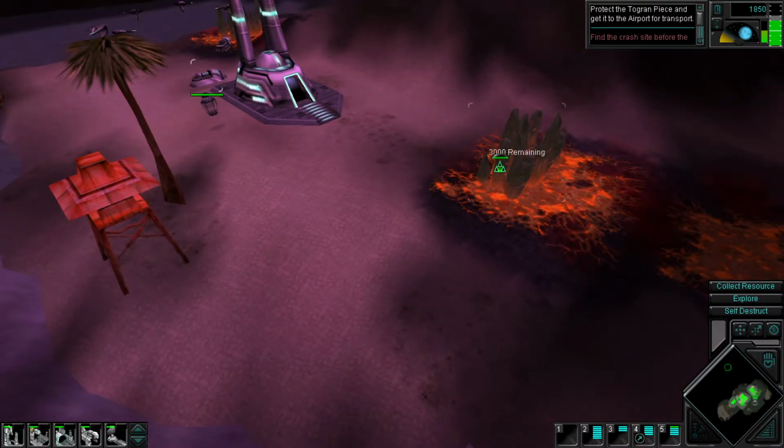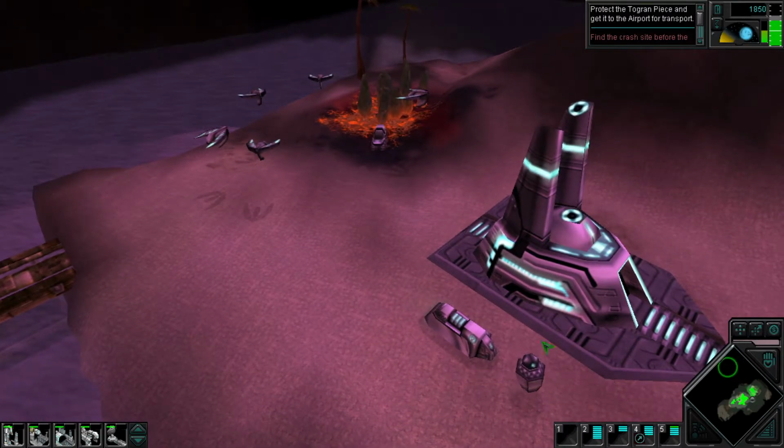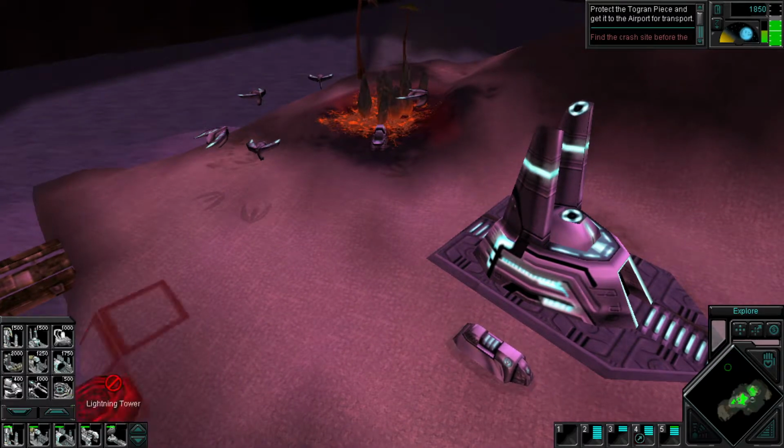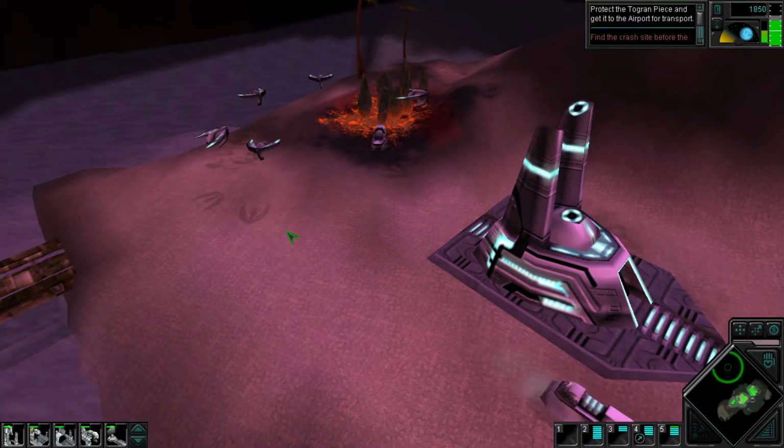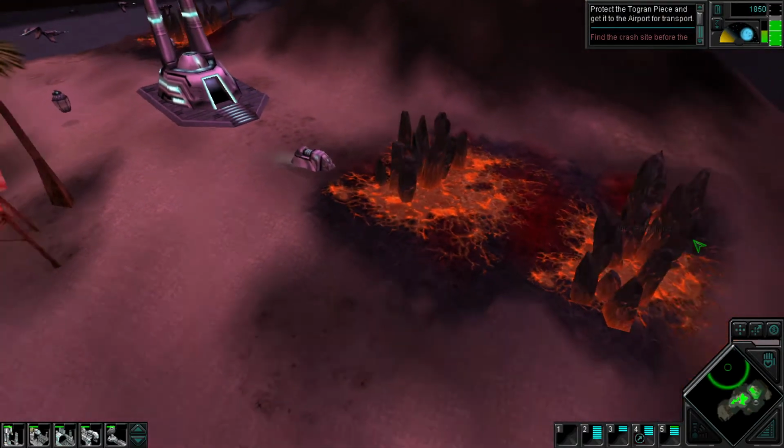You collect over here. And since we know that the enemy likes rallying their vultures over here, let's put up a lightning tower or two.